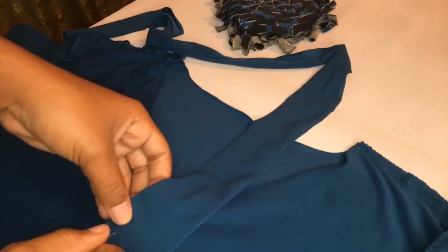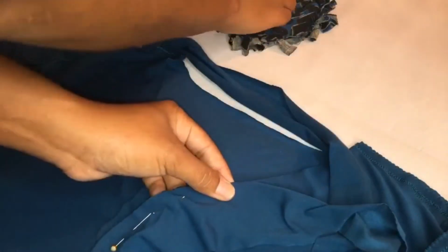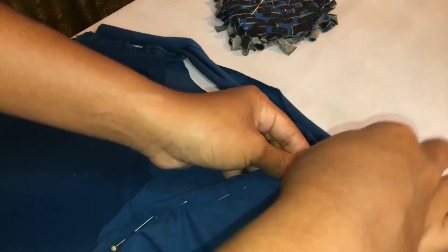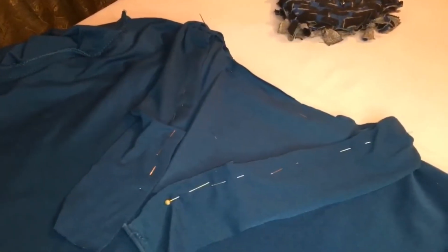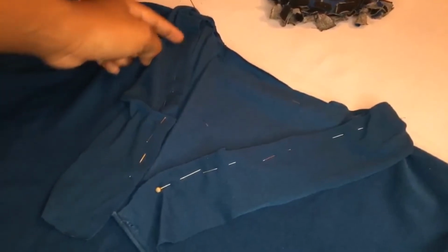But you have to make sure that you've turned your shirt to the inside, so that's the part where all the stitches are, where you can see all the stitches. Turn it to that side and then you pin it all the way around. So after you finish pinning the piping in place, it should look something like this.